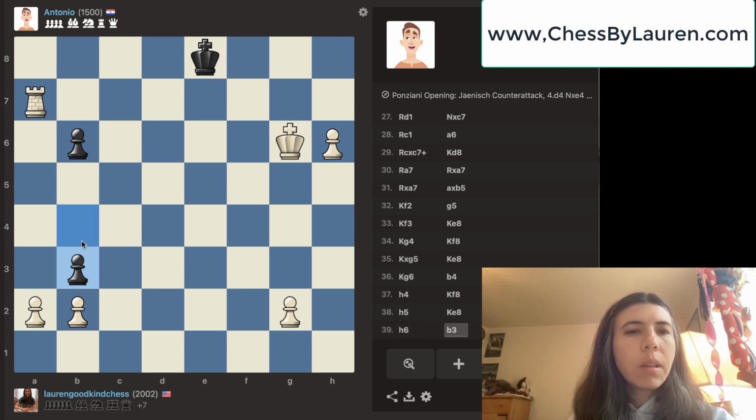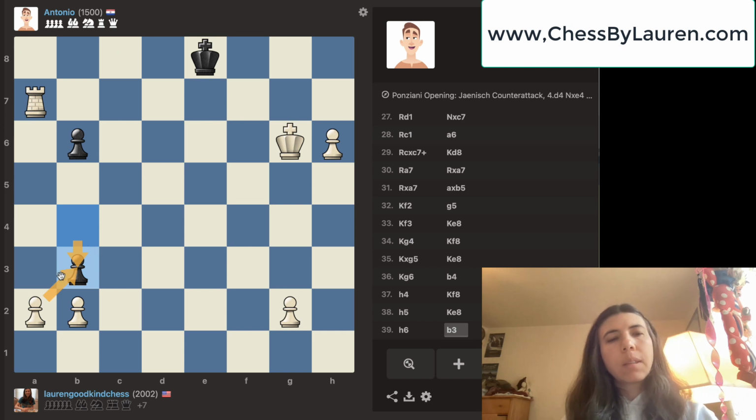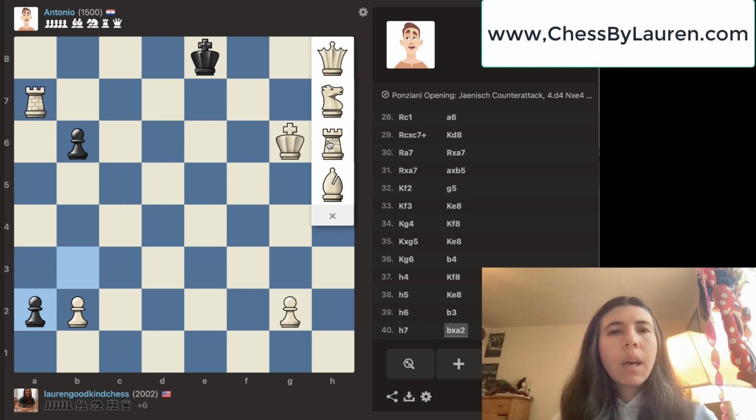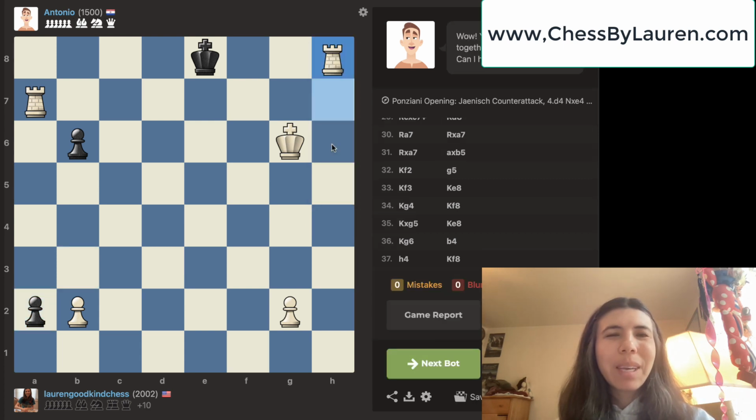Okay, and he went there. I can take it if I wanted to, but I don't really want to. It's not necessary. And you know what? Let's just do checkmate. You can promote the pawn to a queen, but if you promote it to a rook, that's also checkmate. So I'm gonna go ahead and promote the pawn to a rook, and then that's a checkmate.